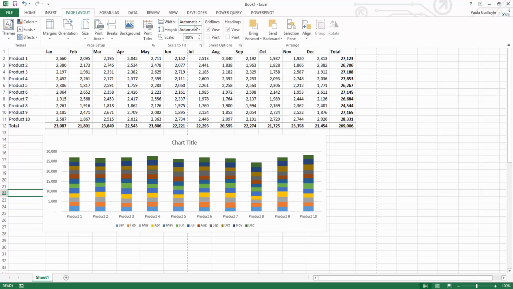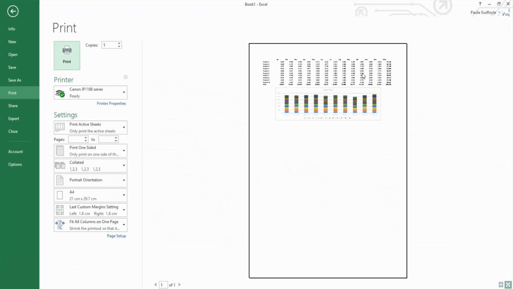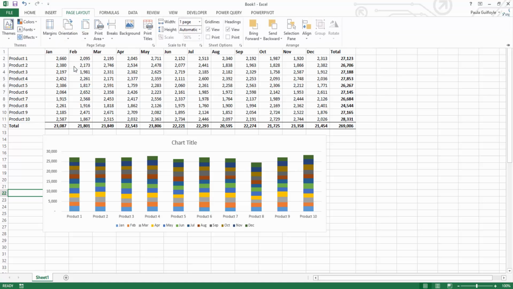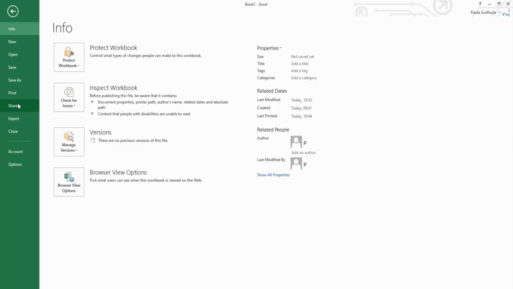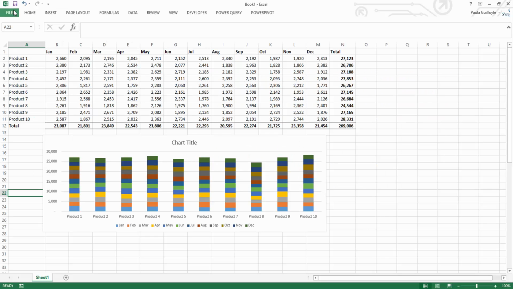So if you wanted something to actually scale to fit, let's just click the scale to fit button, and we can say fit to one sheet and say print preview. And we can have a look there, and this has now scaled to fit on one page. Now, I'd also think that that page would be better if we had it as landscape, and we will say, look at our print preview, and we've scaled to fit it as landscape onto just one page.